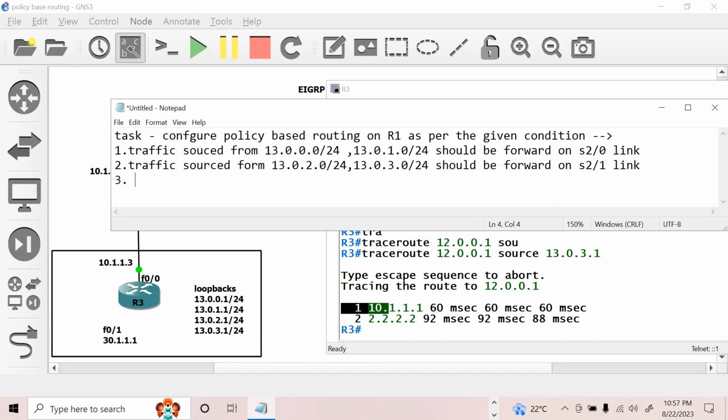Condition 3: all the remaining traffic, sourced from 30.1.1.1, this one, should use the default routing path.